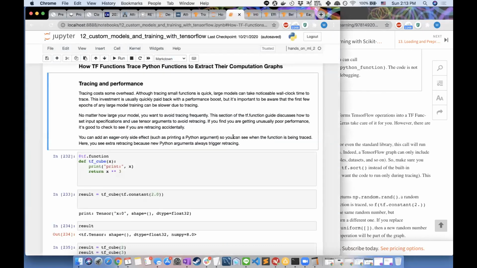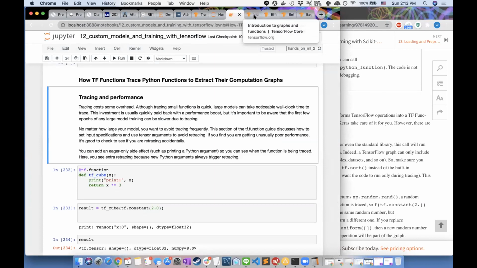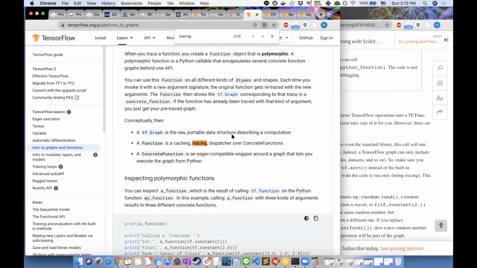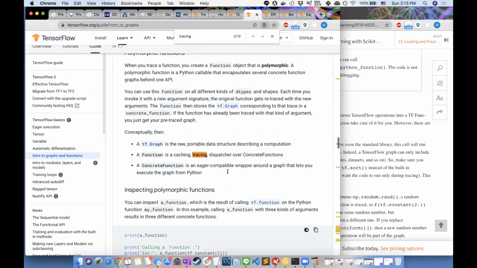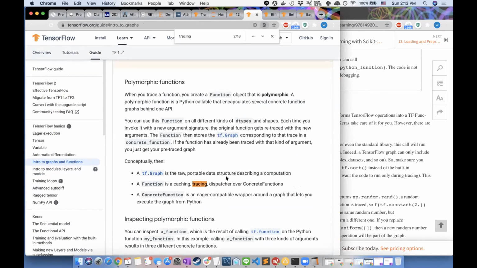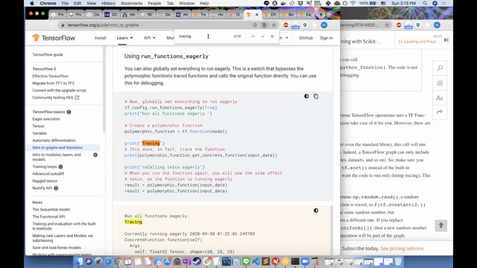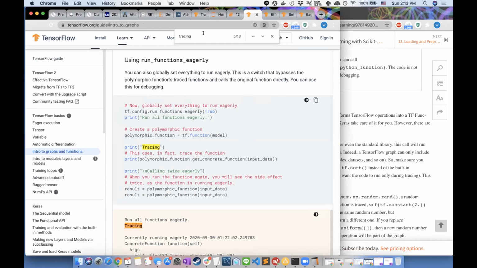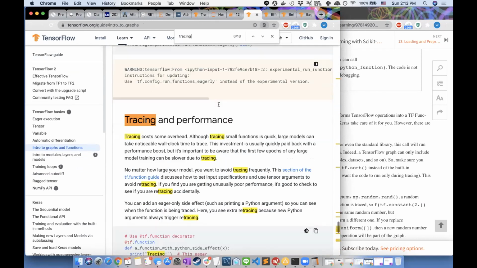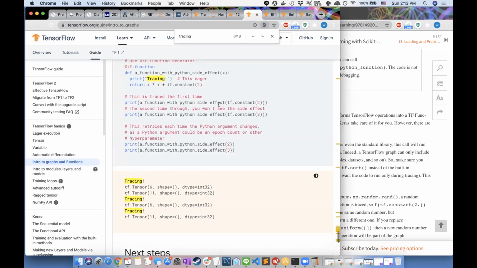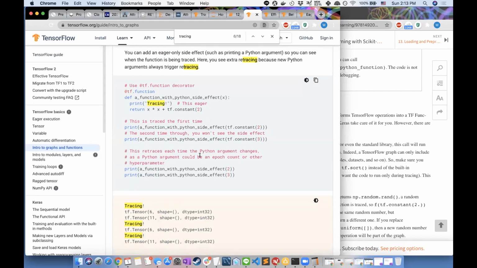Yeah, this tutorial also provided another example of tracing.